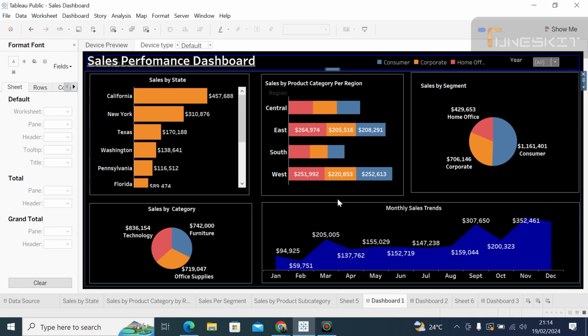For instance, I could have only this one for sales performance, then another one for profit, and then another dashboard for quantity, so that I cover all the metrics. But in each dashboard, I'll be making sure that I am solving the problem, or sticking to the objectives that I want to meet.